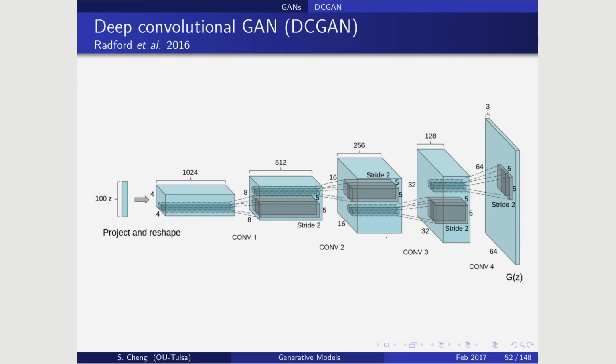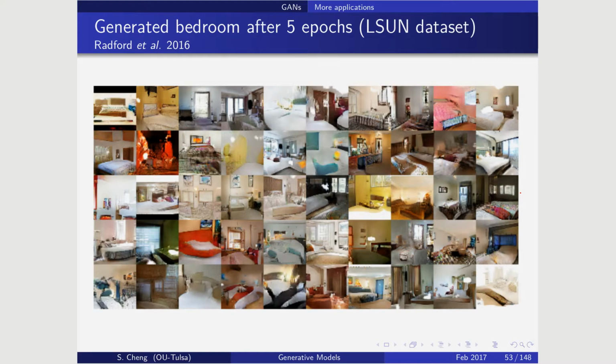And that's the generative network. You start with some random vectors here, and you're trying to generate back an image, right? So first you go through a fully connected layer to get something like 4 by 4 by 1024, and then you expand that with the convolutions that we mentioned earlier, until you eventually get an image here. This is trained using the LSUN dataset, which is basically a bedroom dataset, and it's quite decent. In terms of generating bedrooms, it's really very pretty.